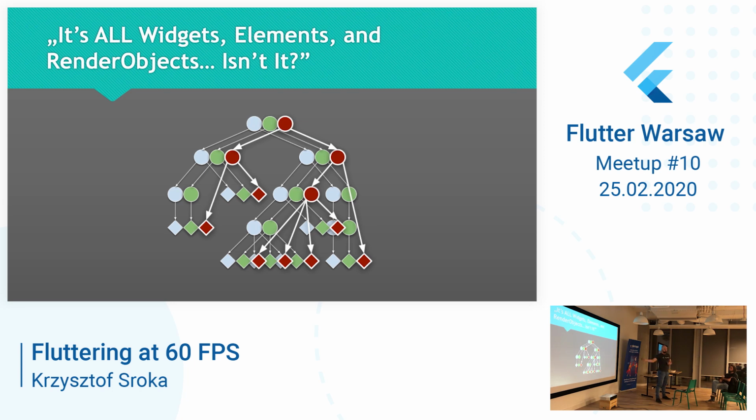But there's also render objects. Some of these elements will be a subclass of a render object element, and we'll actually create a third tree of render objects. Render objects are classes that know how to draw the widgets. They know how to position them, how to scale them, how to color. They have access to the canvas, and they know the basic operations that Flutter does to paint its own widgets. But not every element and not every widget will have a render object. Actually, most of the widgets that we write won't have render objects.